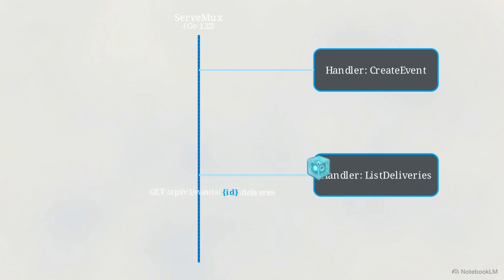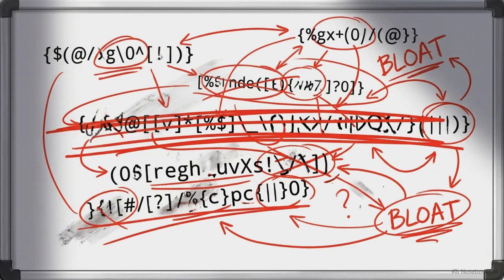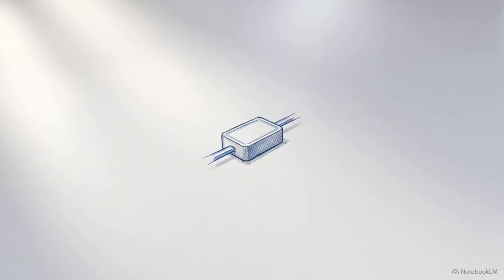Go 1.22 introduces powerful native pattern matching capabilities for dynamic URLs. Notice how the path includes a distinct ID segment. The router extracts these path parameters automatically, isolating variables directly from the URL string so they can be consumed by downstream processes. Historically, isolating these variables in Go meant importing heavy third-party regex libraries to parse the request strings. Using native method-based routing eliminates that dependency bloat while maintaining strict typing and high execution speed.